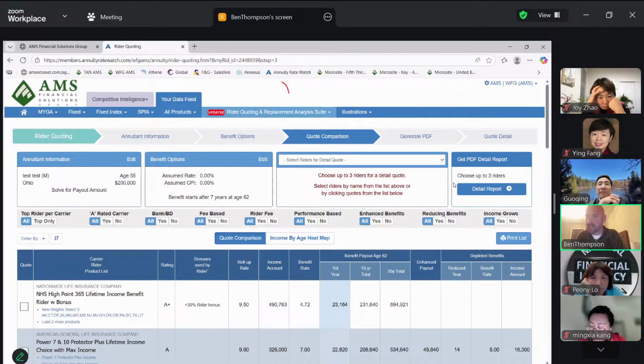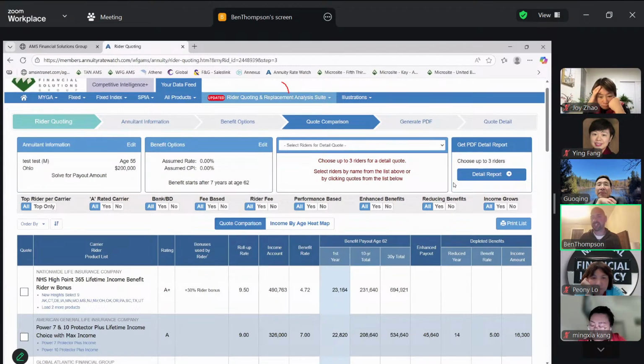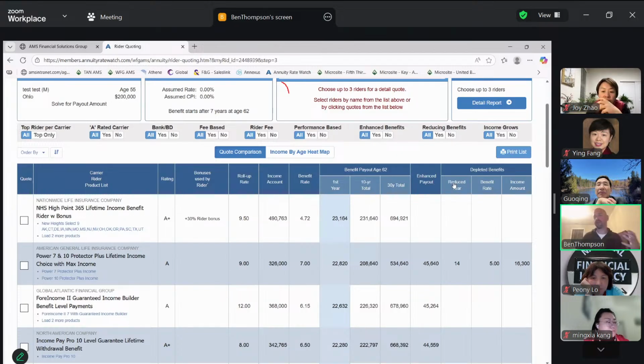All right. So again, when I mentioned setting the stage, if we don't know if long-term care is important, if we don't know if an increasing income is important, I don't want to share too much because you don't get all the information on this screen. This is just a snapshot to help us understand the income opportunities that are available. But if your newer agents are trying to use this, let's make sure that they just don't shout out the biggest number that they see, because I know that the Nationwide New Heights does not have a long-term care function.